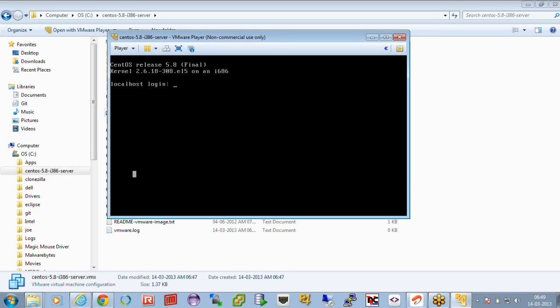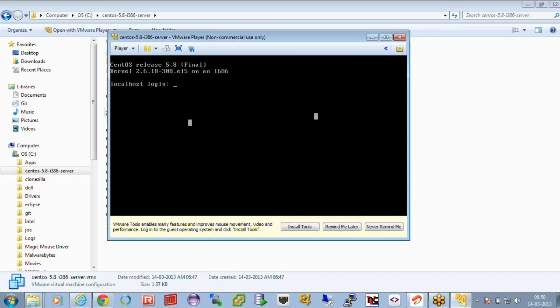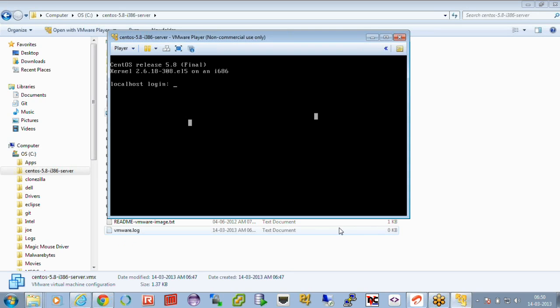I guess I pressed OK. That's fine. Once your mouse enters the screen, it will not allow you to click on any other window. I can't move beyond this particular window. If you press Control and Alt at the same time, it will release our mouse to move around other screens. This will give one warning, remind me later.